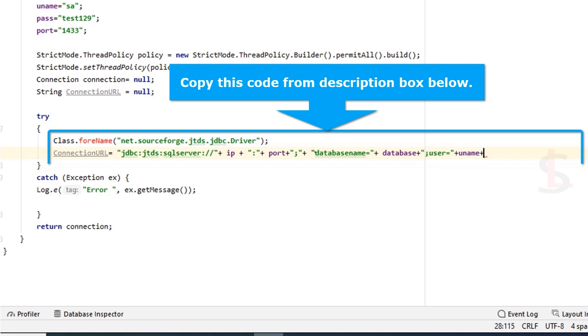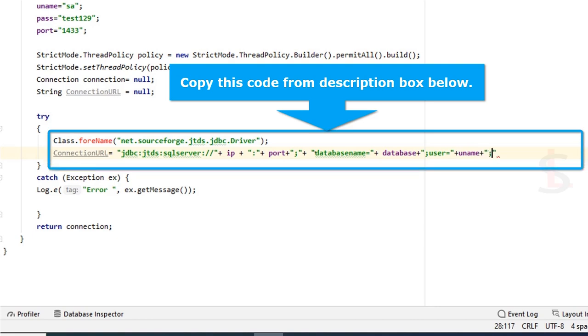User is the SQL Server authentication username, and password is the SQL Server authentication password. Password equal to pass.